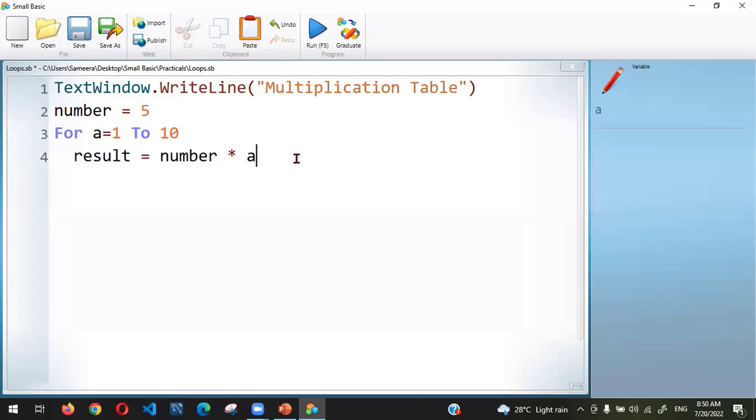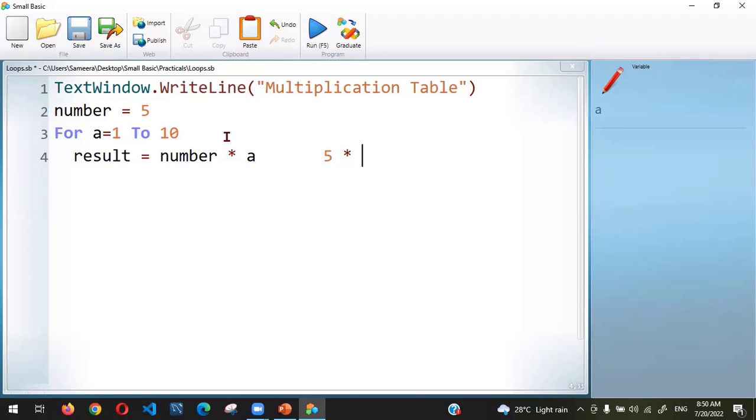So here at the first round, number will be 5. Now this is not related to the program, this is explanation. According to this program, number will always be 5 and a's value will change according to the round.